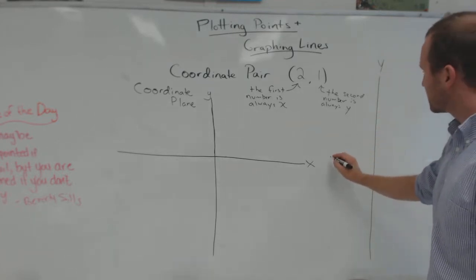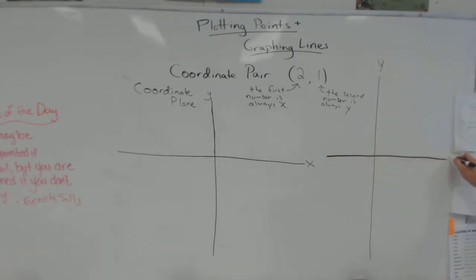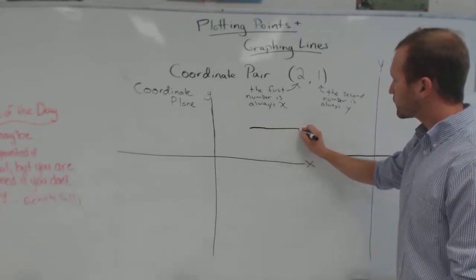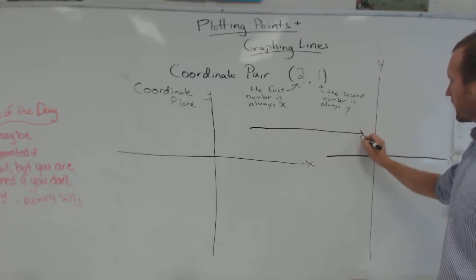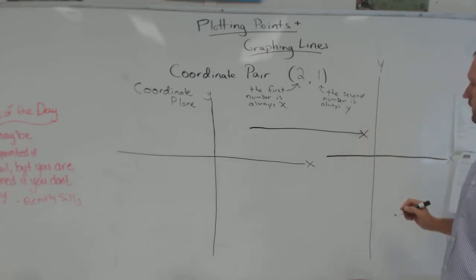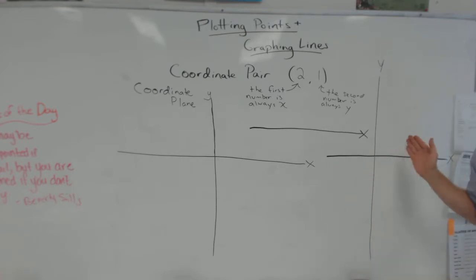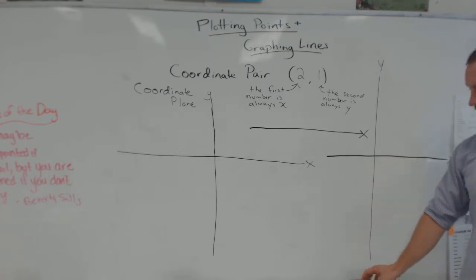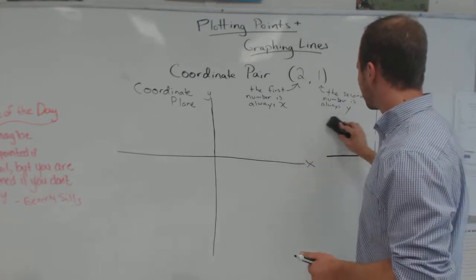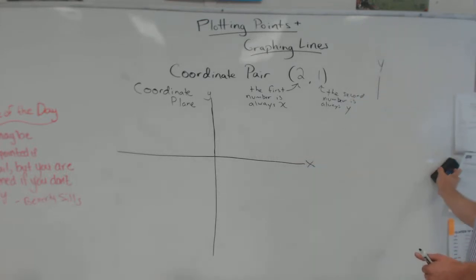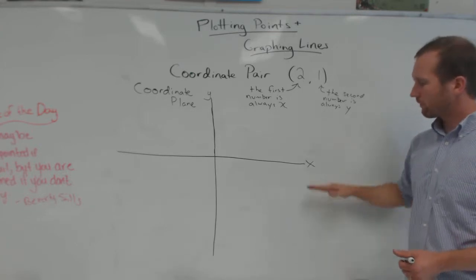I know there's a lot of other ways. And then the x-axis is the horizontal axis. You could almost think of this axis as forming an arrow out of the x. I'll draw it over here. If we were to keep drawing this axis, it goes right into the arrow part of our x. To me, that's not quite as helpful. I just remember this one's the y, it goes down like that, and the x is the other one, because there's only two of them. One thing I think about with the x is that the x marks the spot on the map, and the spot's always on the ground, right? So x is always on the ground.